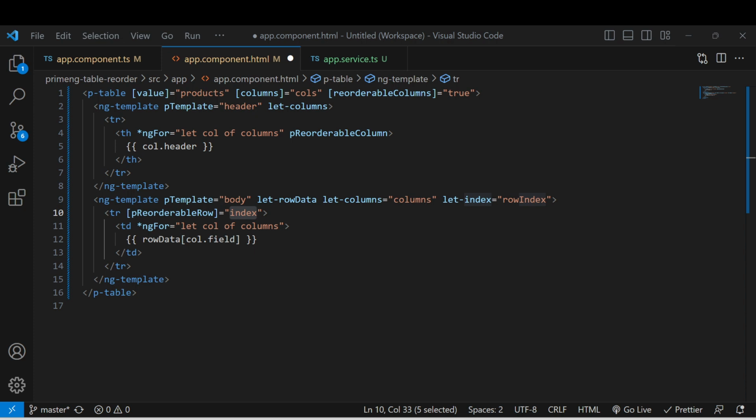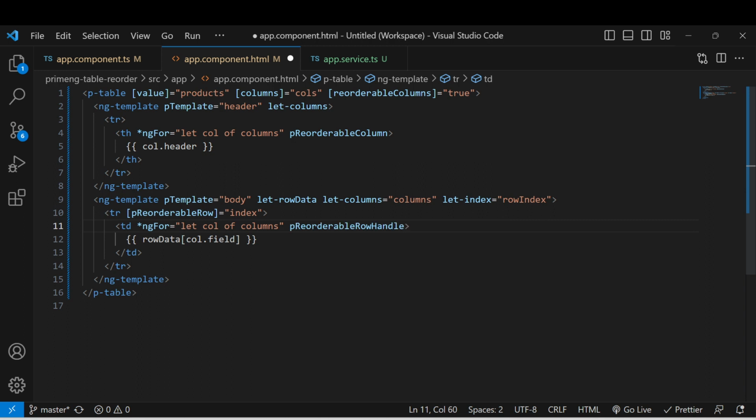And after that, when you hover on the ID data or product name data or price data, you want to see that drag icon. For that column, you have to give pReorderableRowHandle.